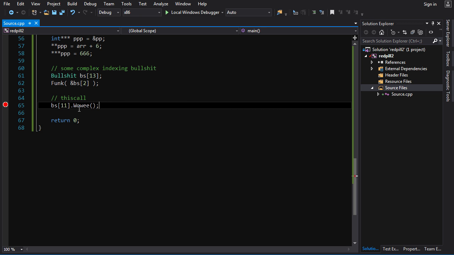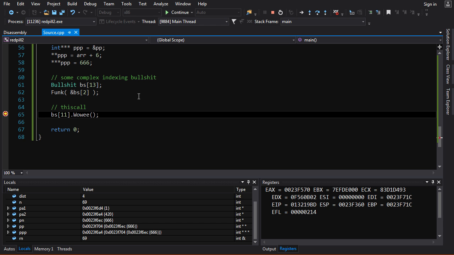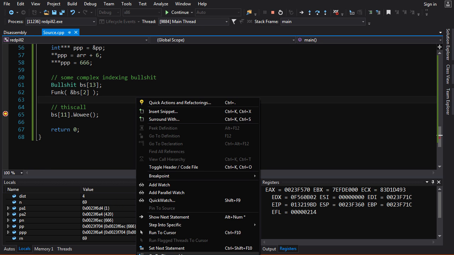So when you call a member function on an object, there is a secret parameter that is passed in, and that parameter is generally passed in register CX. So ECX if you're in 32-bit mode. And let's see how that works. So first I have to do the input. So I don't know. 2, 2, and 2. It's fine. Now let's look at the disassembly.